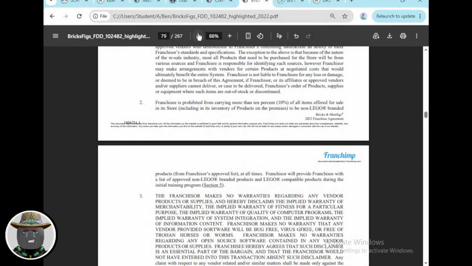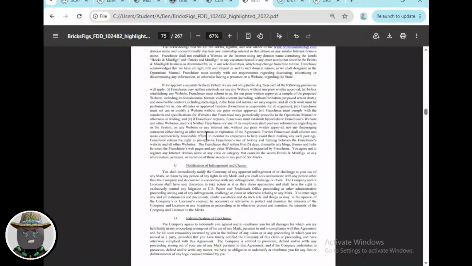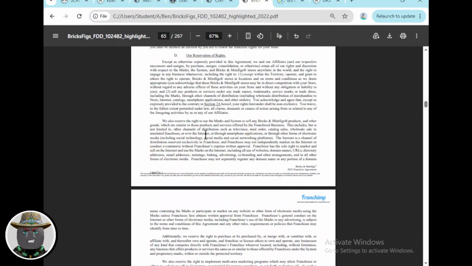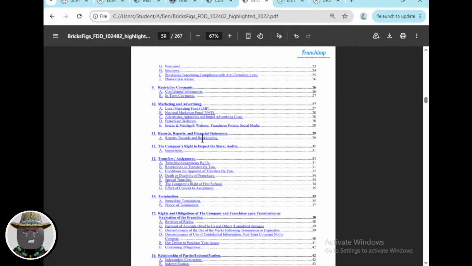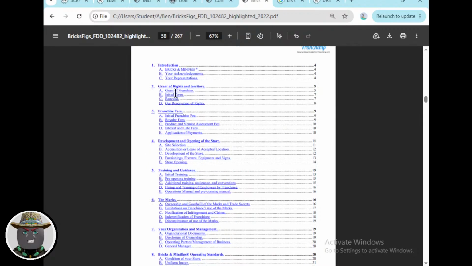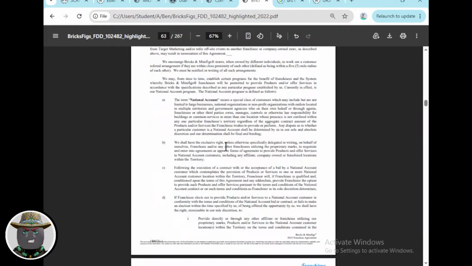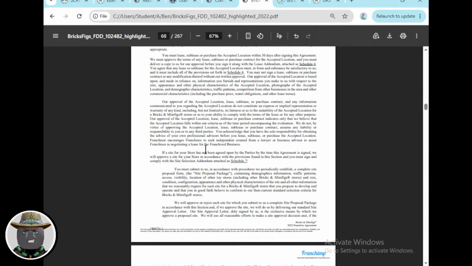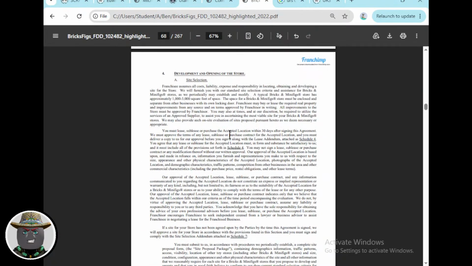Find it for you. Development and opening of the store, page 4, page 11, section 4. Here we go.